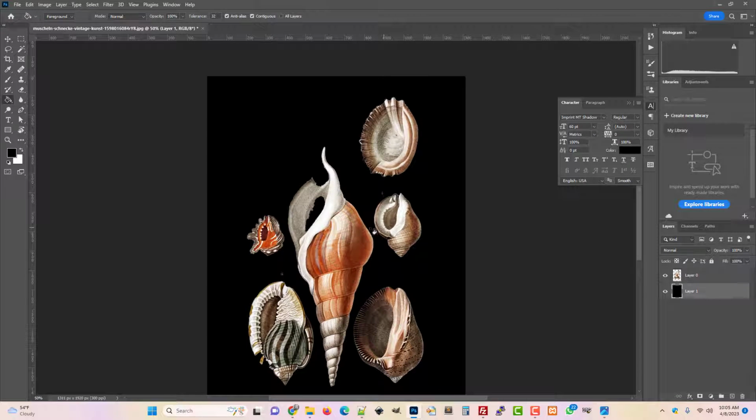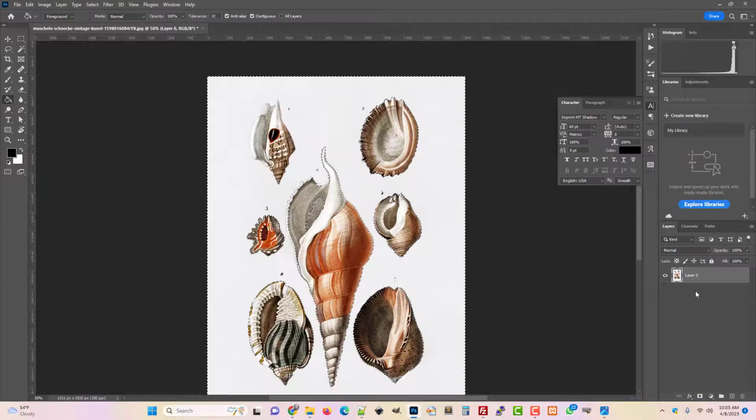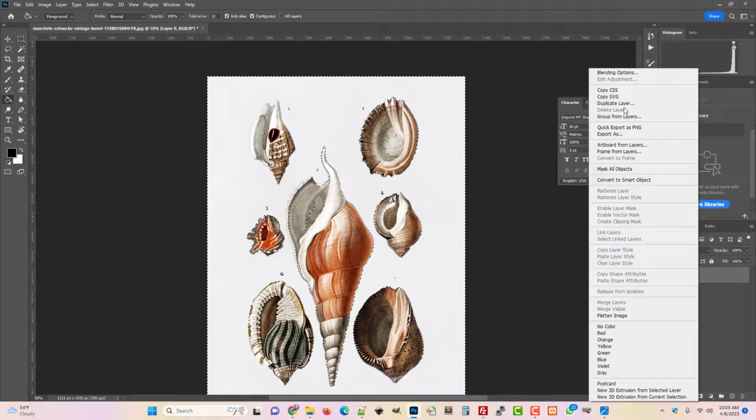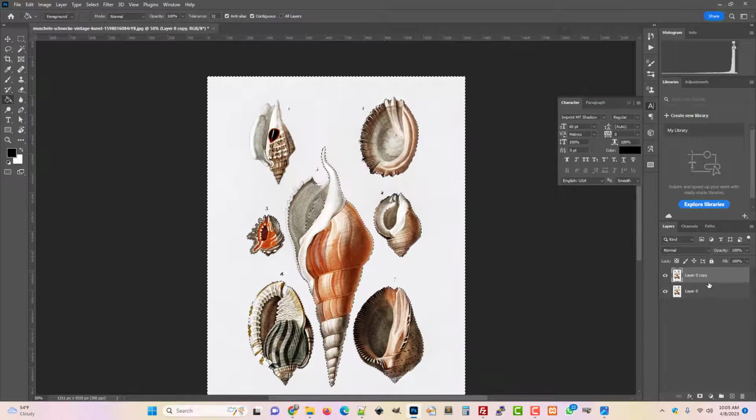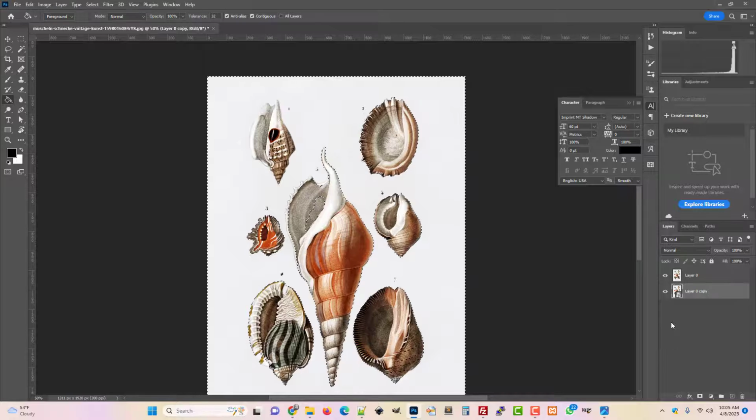So, I'm not happy. Look, it's messed up the inside of this shell. So let me show you another way to do that. Let's just back up. I am going to duplicate the layer just so I don't have to continue to do that. And I'm going to bring this down and convert it to a smart object that saves everything in the biggest size. And if I resize the canvas, it'll just preserve all of that. And then I'm just going to hide that layer.